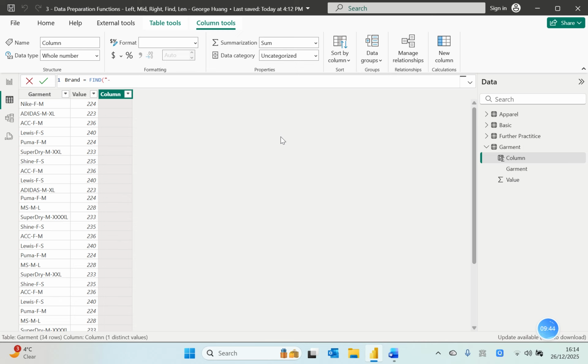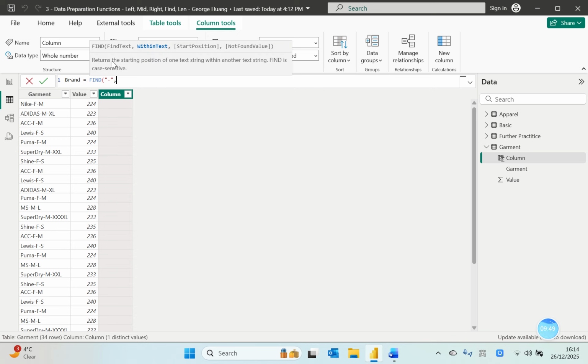The find function, we need to find the position, first position, the position of the first dash. Then within the text is a garment.